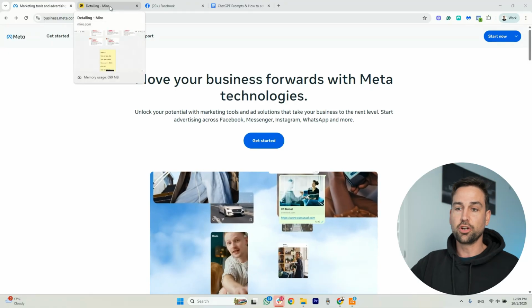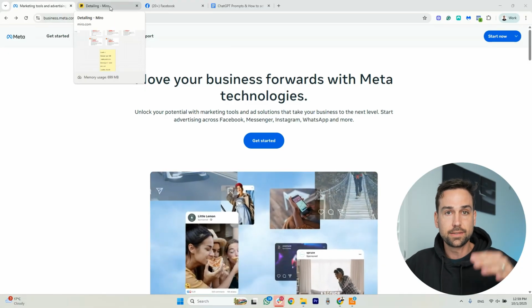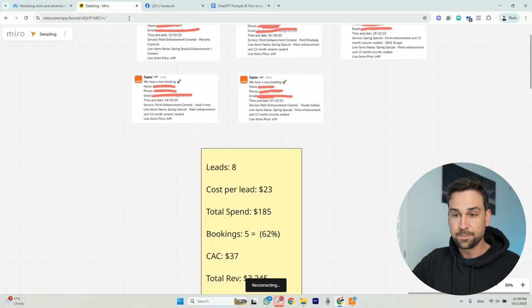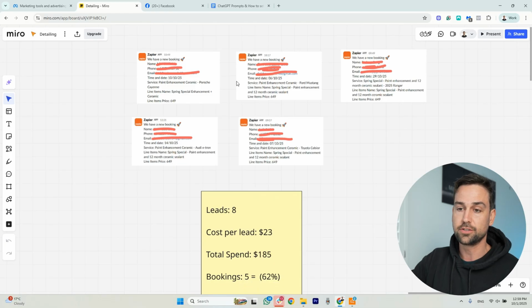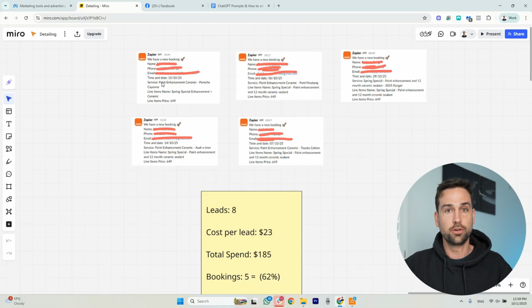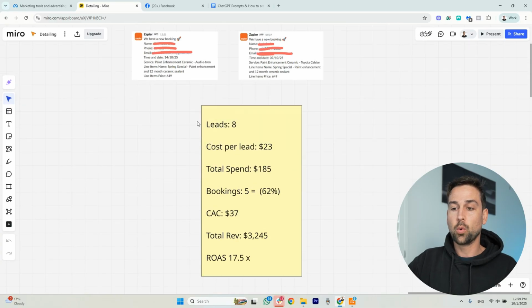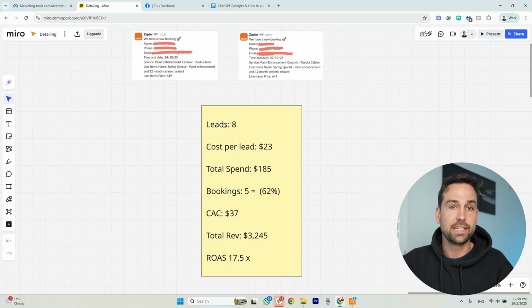I want to show you the results that I've been getting with this campaign, okay? So I set this campaign up about 5 days ago or so, and these are the results we've gotten so far. We've had 5 bookings in total, right? So that's almost 1 per day, okay? Now, so far this campaign has generated over the last 5 days or so 8 leads, okay? So you're probably thinking, oh, it's not a lot of leads. We're not looking for lots of leads. We're looking for high intent, high conversion leads, okay?